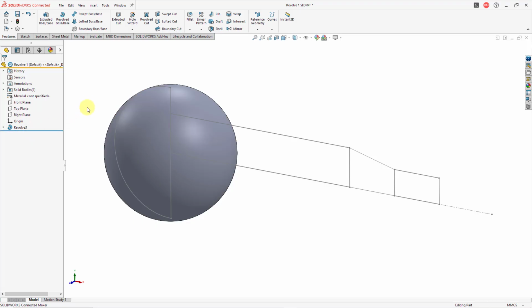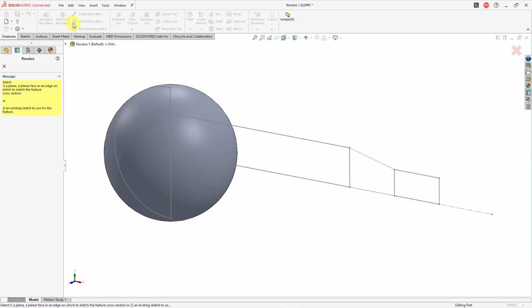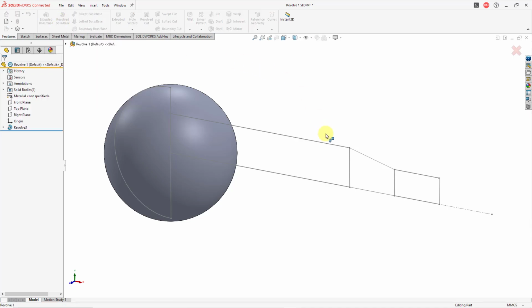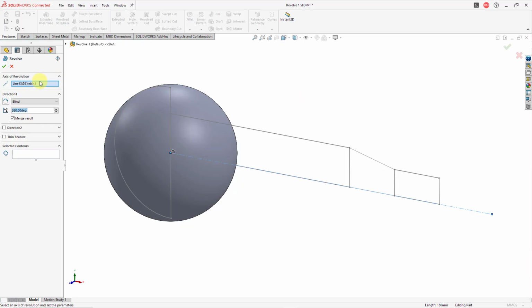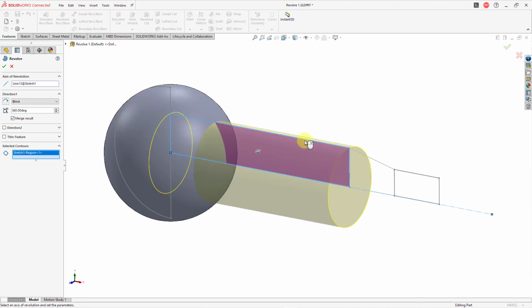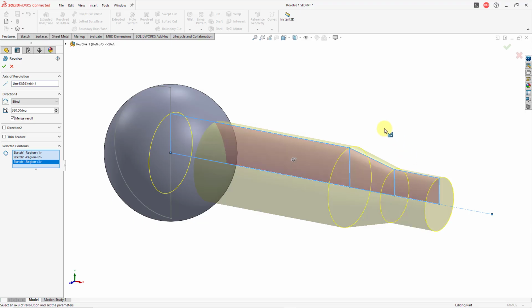Let's take a look at creating another one. I will click on Revolved Boss Base again. Let me pick on the sketch. And again, it is using the center line by default. And this is what I want in this situation. Let's define which contours we want to use. And I will pick this contour and a second one and a third one.